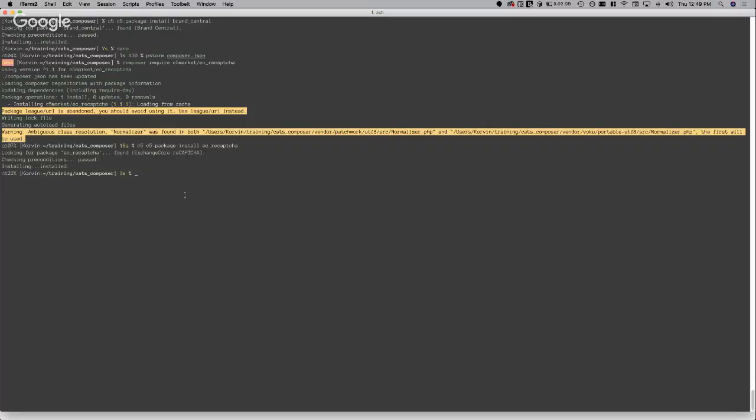Cool. Ramon is asking a detail about installing the Brand Central package. Wait just a second for clarification here. What he wrote is, would it work if you just drop it into /packages without Composer, since you wouldn't have the vendor files if you do a Composer within the packages /Brand Central, it will not load them? Yeah, that's correct. So basically, the Brand Central package requires Composer to be set up. Is that right? That's correct.